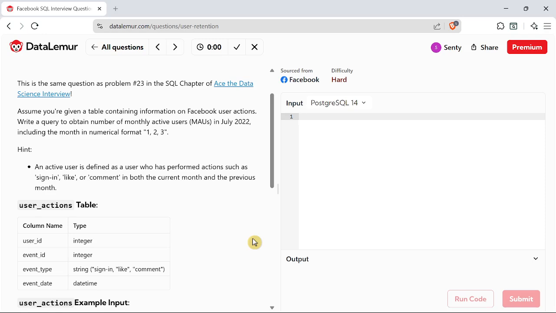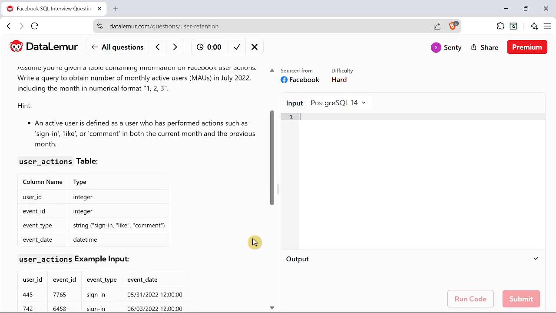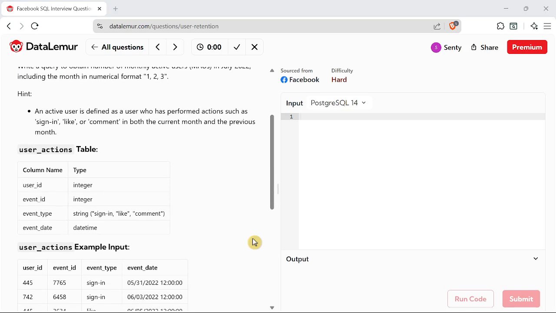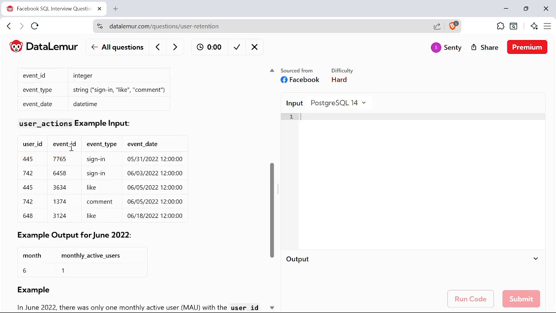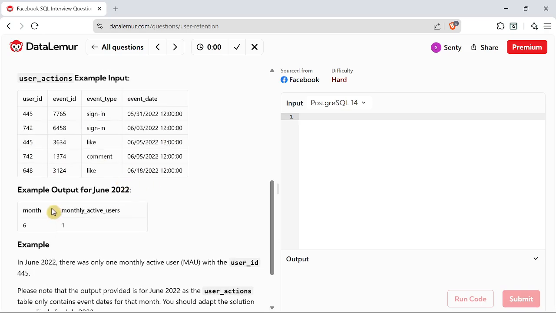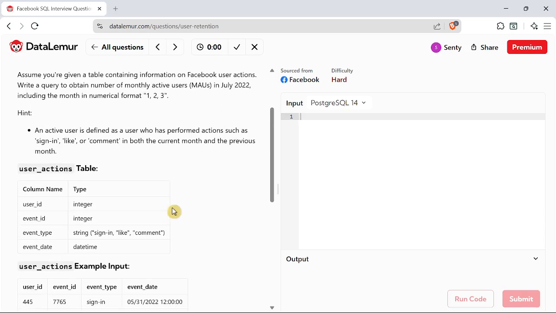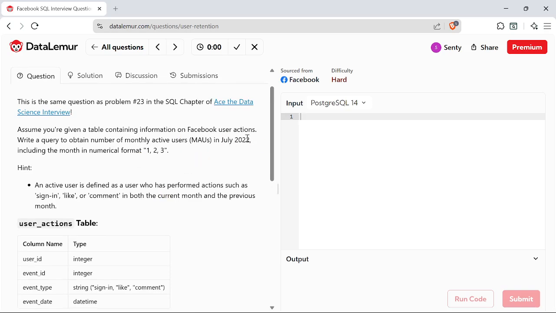Hint: an active user is defined as a user who has performed actions such as sign in, like, or comment in both the current month and the previous month. So we are given the user actions table. It has columns like user ID, event type, and event date. And here is our example output. So we have to output month and monthly active users in July 2022.